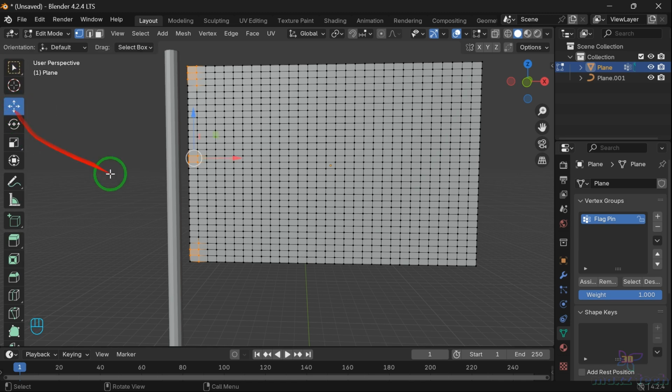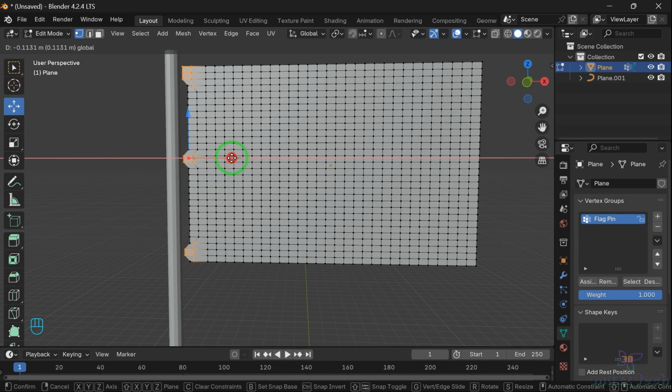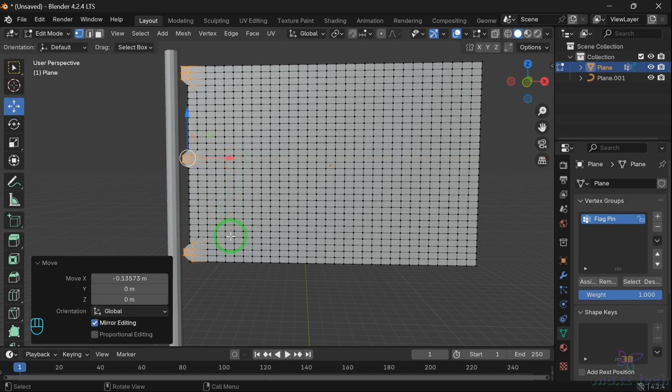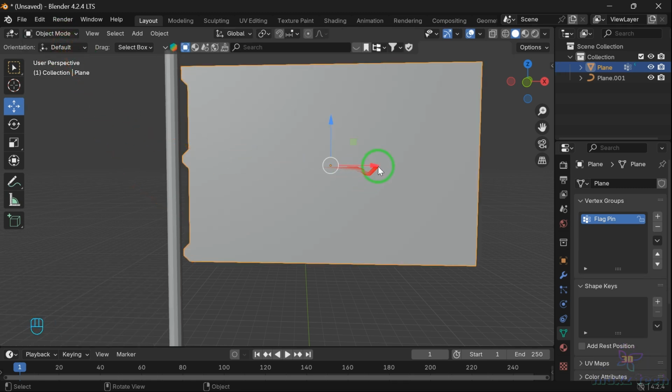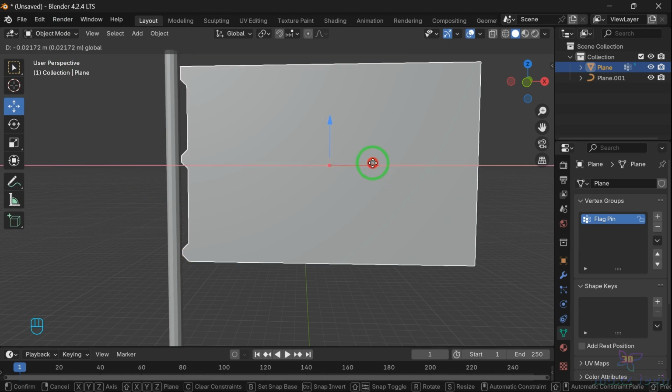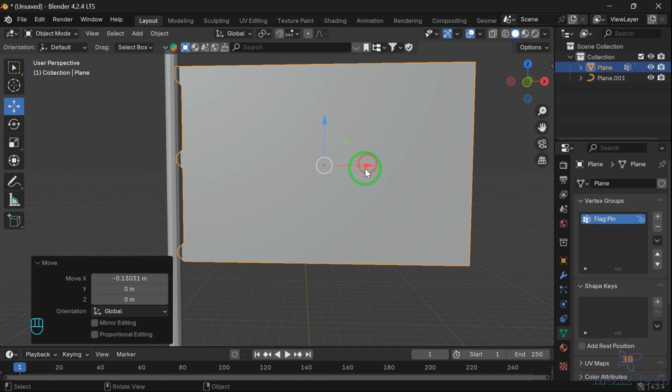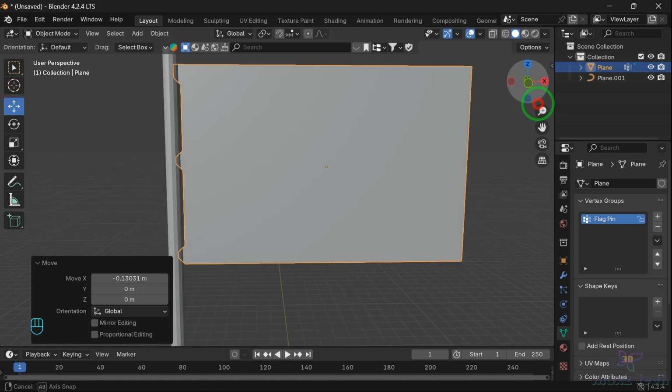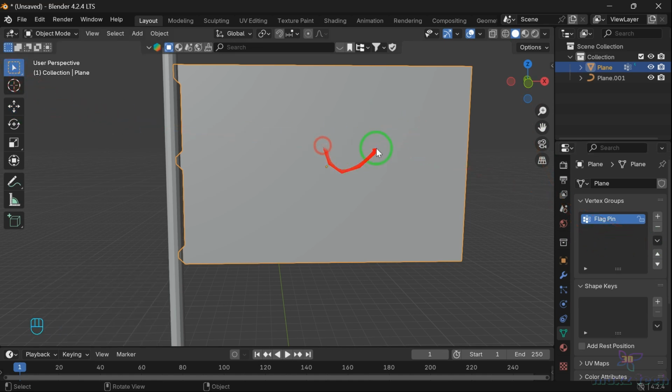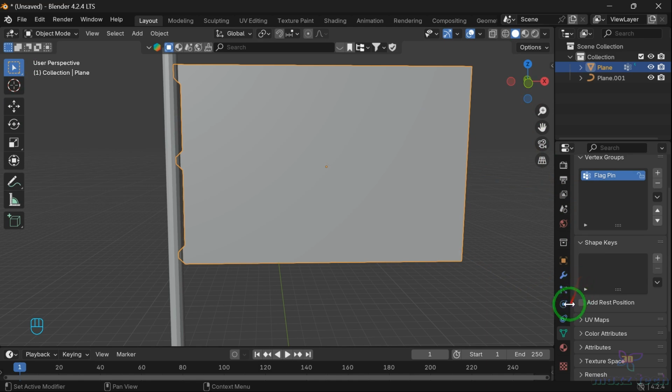Now I use this move tool, just drag like this. Now go to object mode. I just move the plane near the pole. And now select the plane.